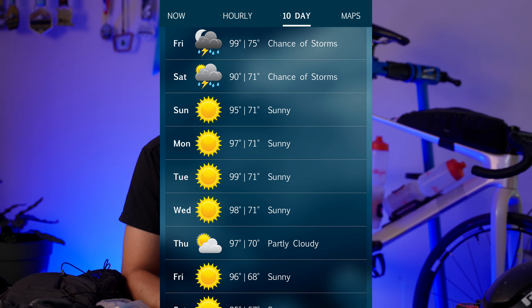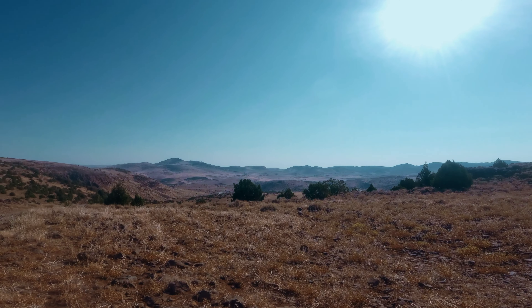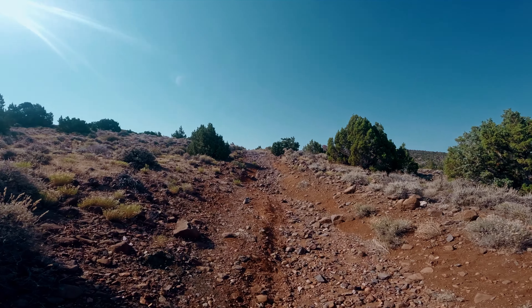Let's get into it. Starting with hydration — I live in Reno, Nevada, where temps are about low-to-high 90s most every day. On the big epics and course recons I do, there is absolutely no store or place to stop, so packing all my water is key. More specifically, let's talk about hydration vests. Most people are running a USWE pack nowadays.